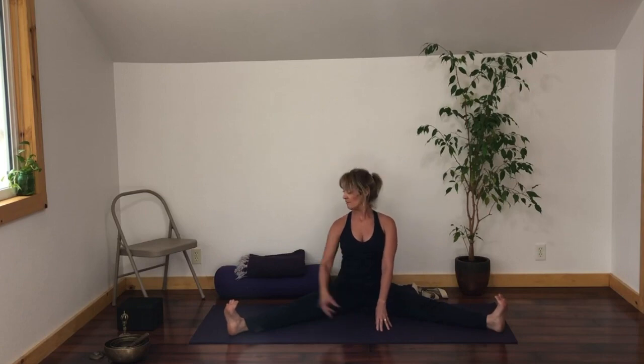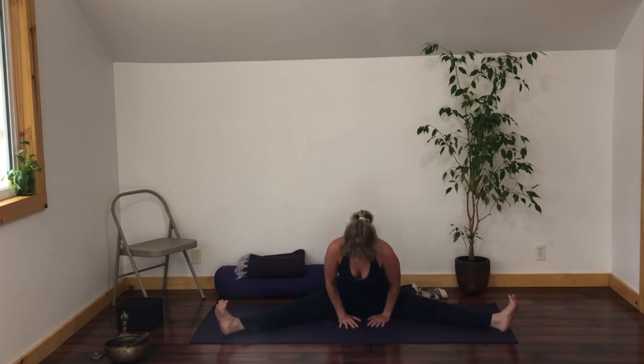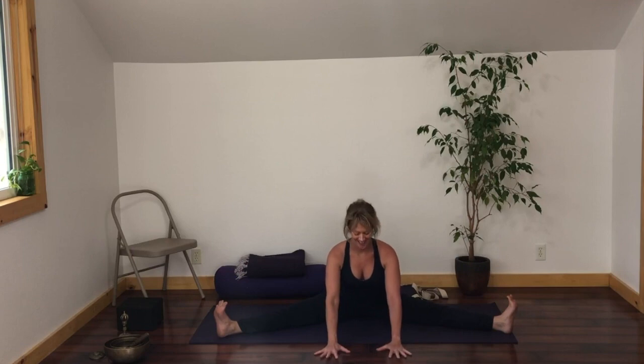If you'd like a little bit more here, and you can keep those toes facing straight up, bring your hands forward. Feet are still facing straight up, pivot at your hips. You'll feel the stretch move a little deeper into your inner thighs. Still need a little bit more? Slide your hips up off your blanket. Slide yourself forward a little bit. Still need a little bit more? Walk your hands forward. Breathe.